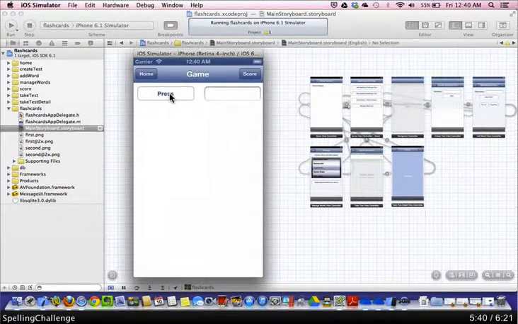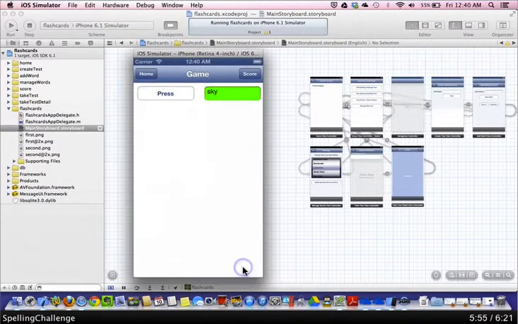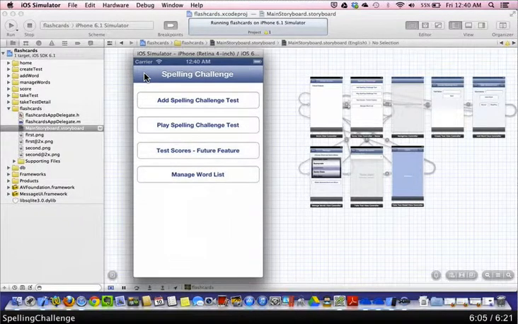If you recall, we had only a single word in that list, and let's see what the word was. Sky. It is sky. So again, sky is spelled correctly, and that completes that test. Again, in the future we'll be able to look at the score, but for now we can go back to home. That completes my review of both what the program is supposed to do, as well as stepping through the individual menu applications and showing them to you.